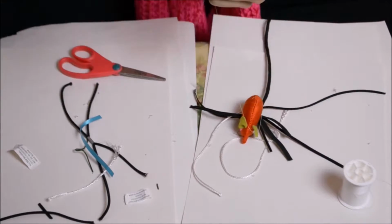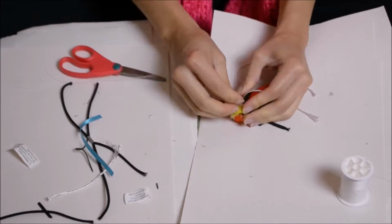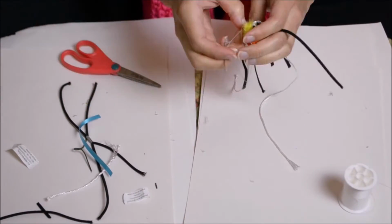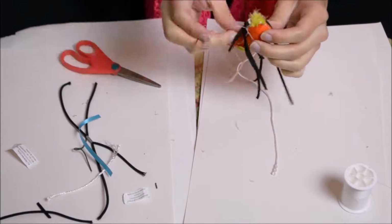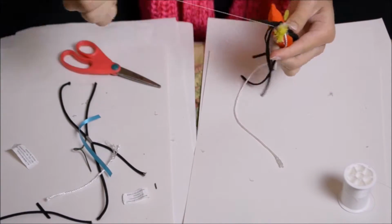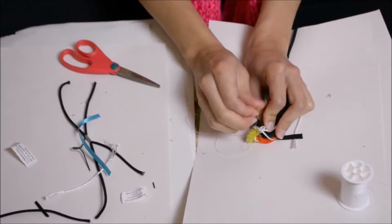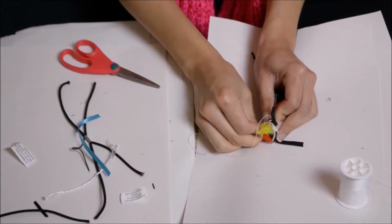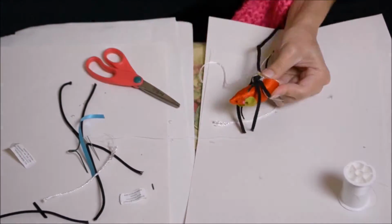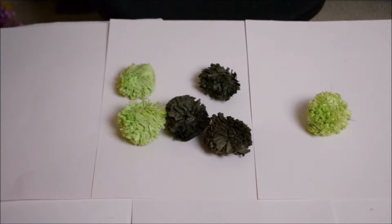So I only do about 4 stitches because I thought that was enough to keep it in place and make it last. Also, the mouse was really hard to puncture, so be careful whenever you're trying to puncture certain toys because it might get difficult and you might hurt yourself like I did. If you don't think the attachment is very strong, you can go ahead and hot glue the very top, and that would make everything just stay in place. Now attach a shoelace. Done.